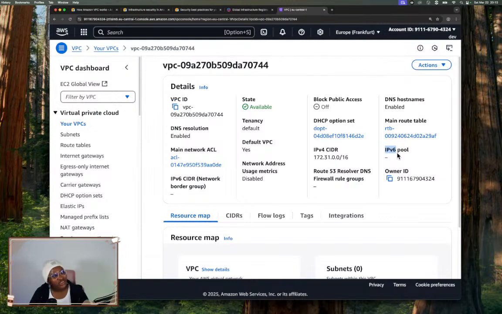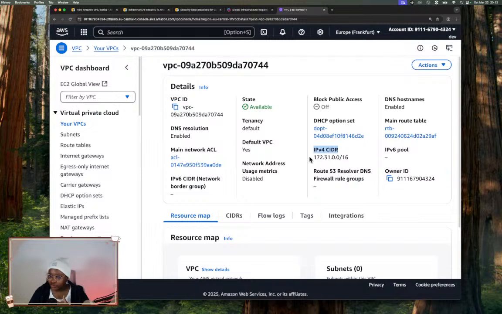Will it ever be not supported? I don't know. But the point is, IPv6 is still newer and not yet fully adopted everywhere in the world. So sometimes you may decide, okay, we're using IPv4 IP addresses in our VPC, or you can say, I want to use both IPv4 and IPv6 addresses in my VPC.